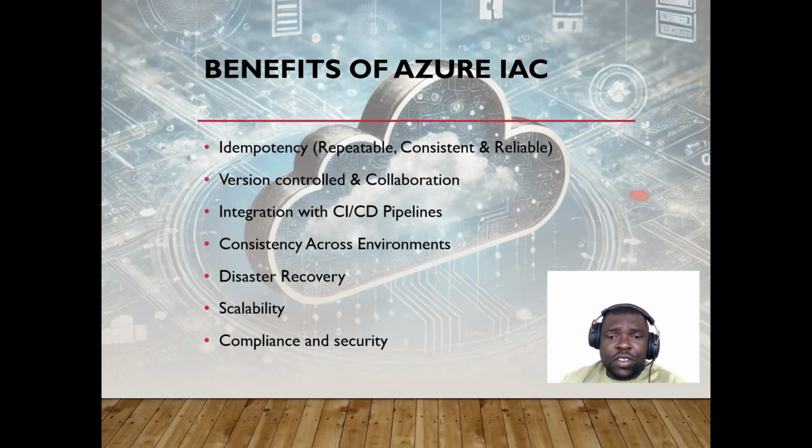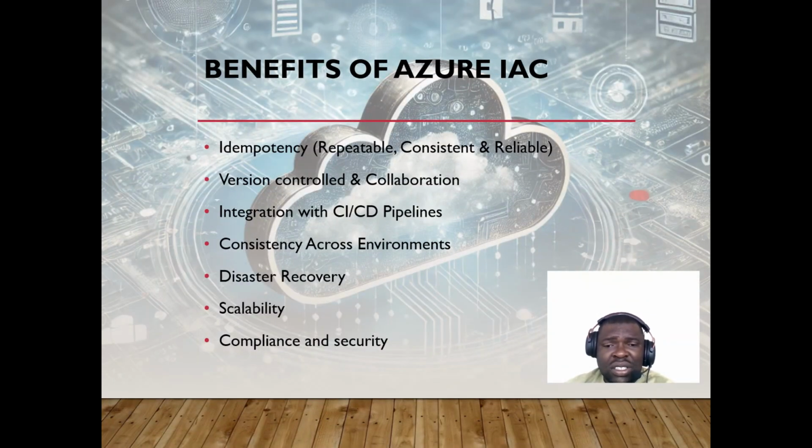There are a lot of benefits that come with using declarative IaC. One of such is the idempotency property of IaC, which ensures deployments are repeatable, consistent, and reliable. IaC can be version controlled, which means we can integrate it with tools like Git, which helps us collaborate with our team. And also it provides the flexibility that comes with Git, where we can track changes and the reasons changes were made. IaC offers seamless deployments using CI/CD pipelines.